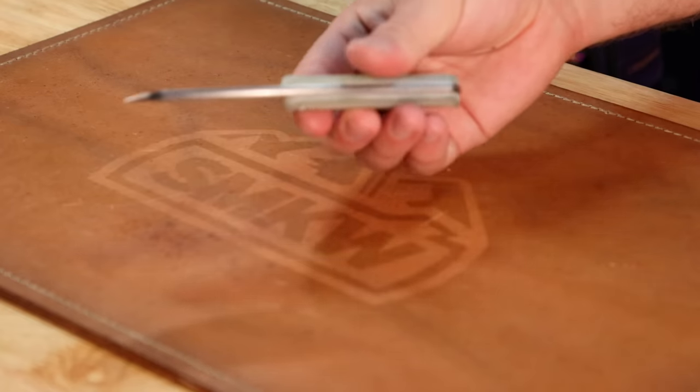And we've got several different handle materials. So we've got the green micarta, the Jade G10, and the natural micarta. And I want to say there's one other color. I could be wrong, but I think there's one other color. And like I said, the sheep's foot and the clip point. And I really, really dig that. Them Italians, they're big on that crowning, aren't they?